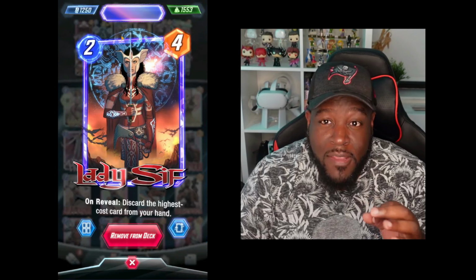Then we have Lady Sif, one of my favorite discard cards, only because in past seasons I would use her with the Infinite and Ghost Rider, best thing ever. But nonetheless, she discards the highest card in your hand. So I have Death in this deck, and Death is considered the highest, even though I might have some other 6 cost cards. The 9 cost card is Death, and if Death is in your hand with Hela, at least you could play Lady Sif without Invisible Woman and discard Death.